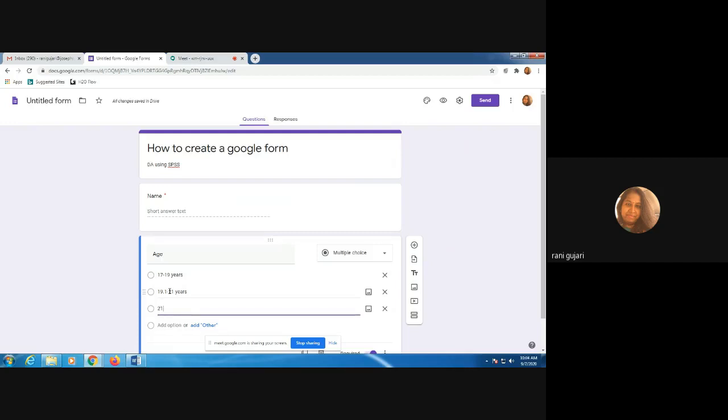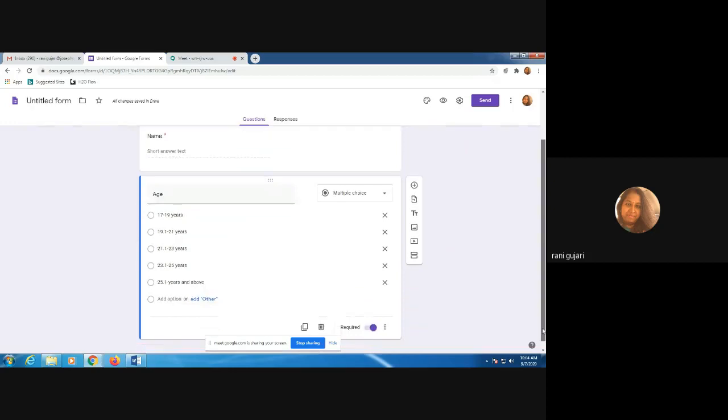Here I can say 21.1 to 23 years. The next option I can say 23.1 to 25 years. Similarly, it depends. Now I can say 25.1 years and above. Okay. So like this, I can add multiple options. So this is about age.